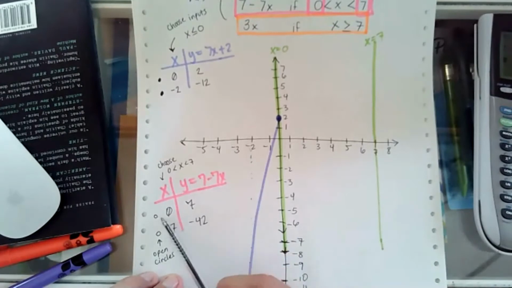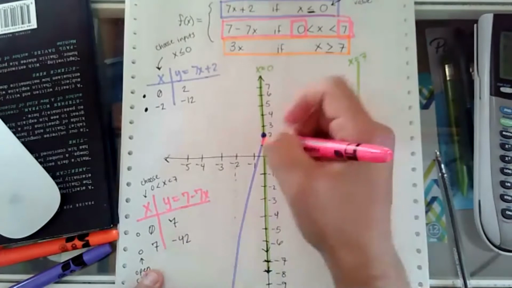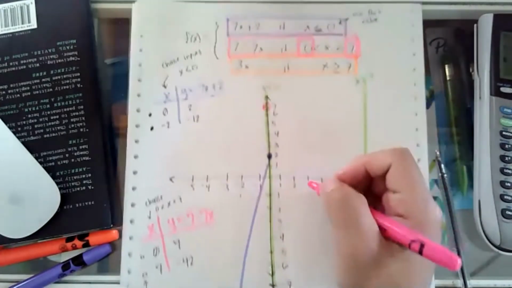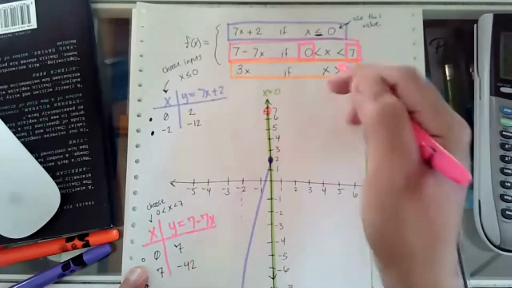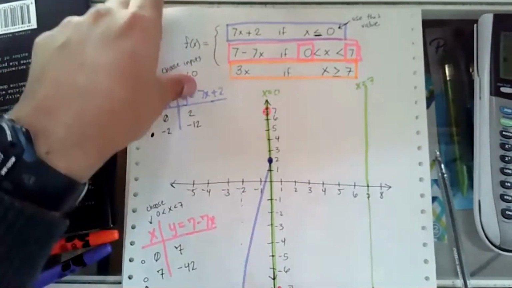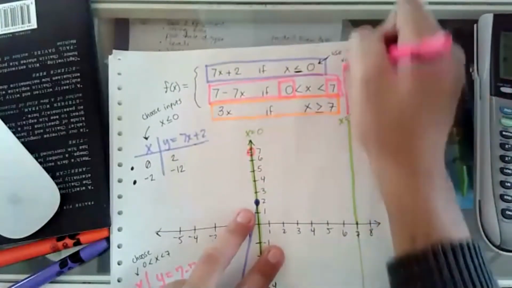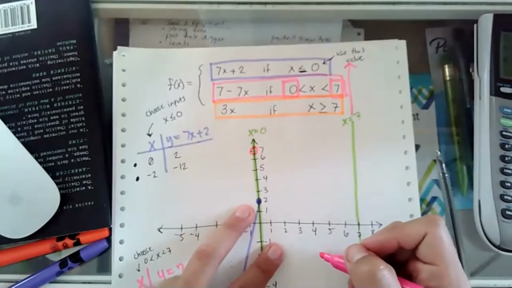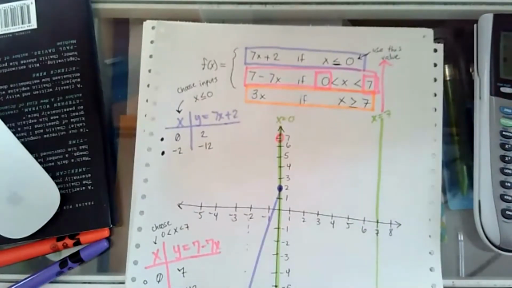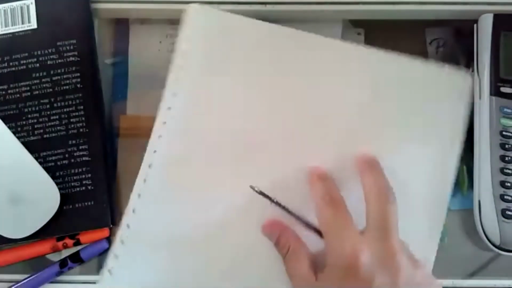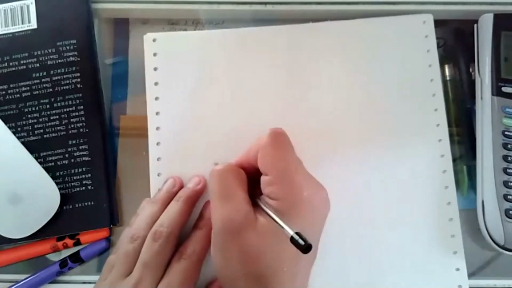We'll start here with an open circle at 0, 7. So 0, 7 is going to be up here. And then this part of the graph, from 7 to negative 42, it's going to be way larger than the graph space that I've given you guys. So let me go ahead and draw this over again, but give you guys better scale. Okay. Didn't realize that the output values would jump that much.